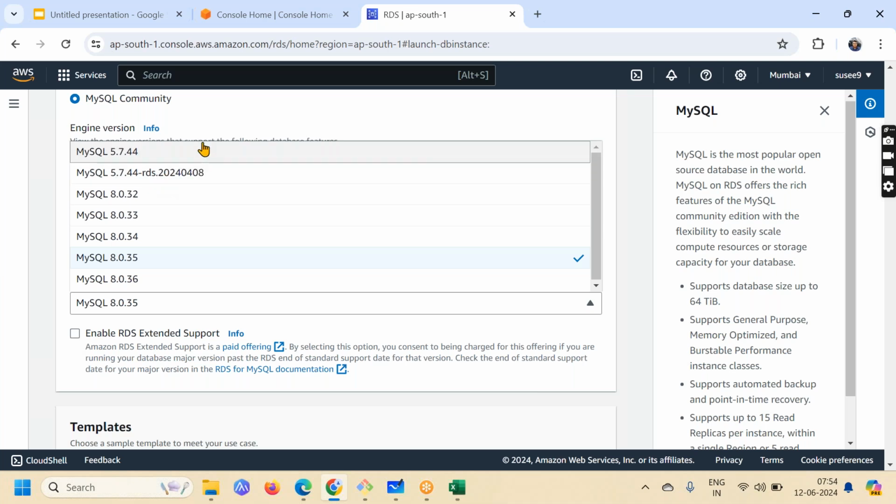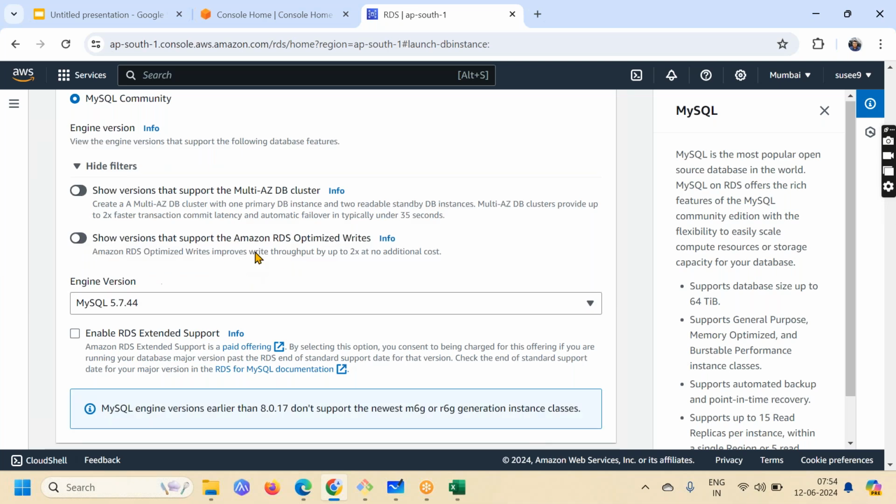All the older applications are still using this particular version, and that's the reason MySQL hasn't removed it. The latest version is in the 8 series. So you can go with the latest one, but of course depending on your application requirement. If you still have an older code base, in that case you should be using the older version here.